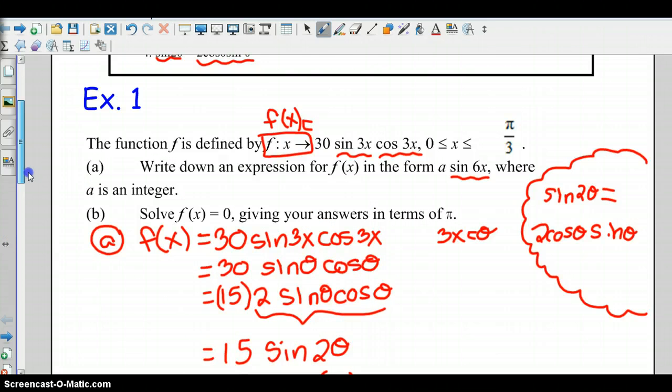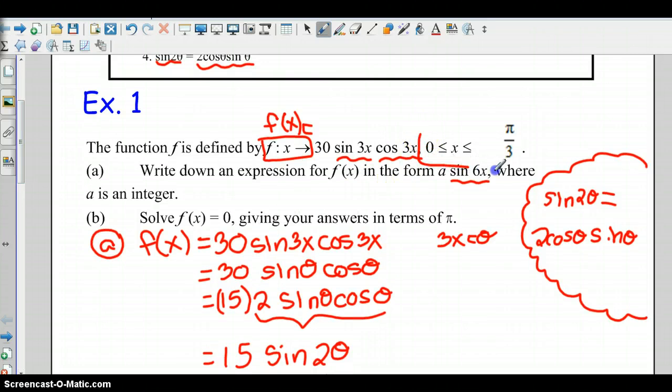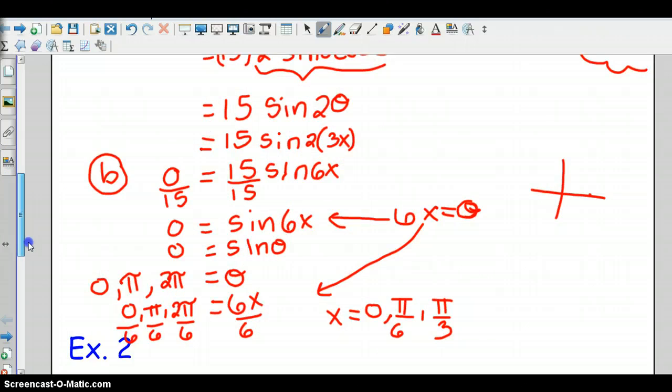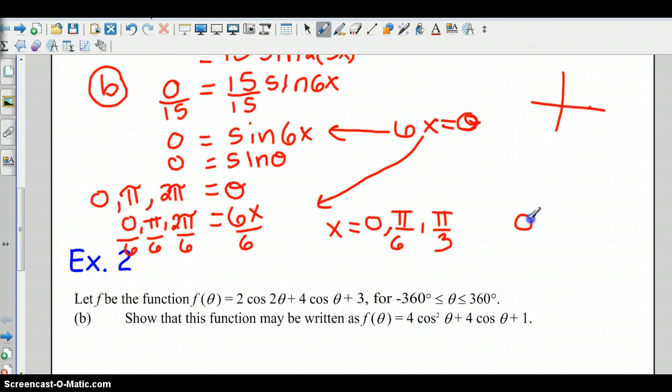Let's go back up for a moment, though, and just double check my interval. You were asked at the very beginning to keep x between 0 and pi over 3. So let's make sure that I've done that. I'm just going to write that here so I remember it. 0 is less than or equal to x, which is less than or equal to pi over 3. That's what I want to stay within my interval. Well, since 0 is the beginning of my interval, pi over 3 is the end of my interval, pi over 6 is in the middle, I'd say I did a really good job. I included every value possible within my interval.